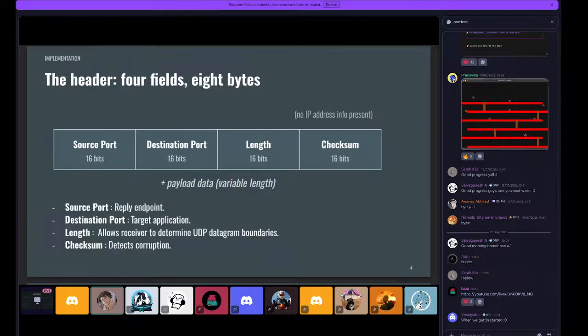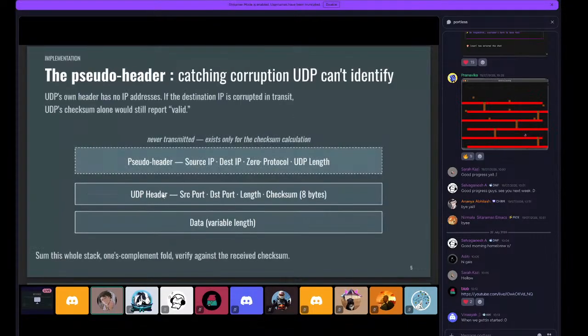Implementation. One of the most interesting aspects of UDP is that it's intentionally minimal. In implementation, the first part was parsing the header. Its header is correspondingly very simple. It consists of only four 16-bit fields, making the total header size a fixed 8 bytes. It has source and destination ports, where the packets are coming from and going to, then a length field to determine the UDP datagram's boundaries, and then a checksum to verify integrity. And if you notice, there isn't really a field for IP address. And yes, this does create a huge problem for us.